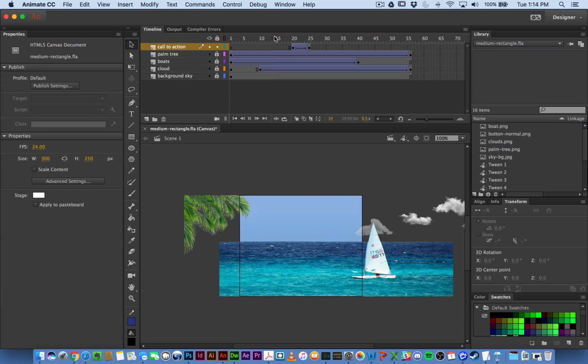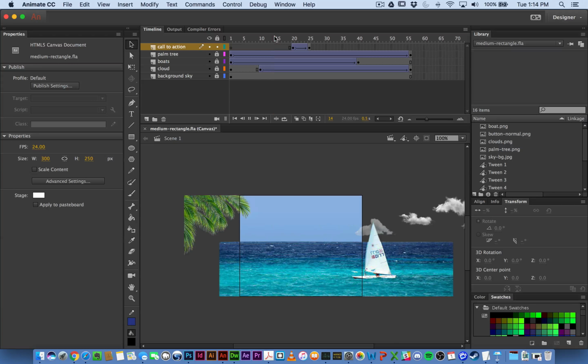So let's see what that looks like. And it's pretty fast. Maybe I'll delay it by a couple more frames if I can grab this and then pull it out a little bit. So I have a nice little fade in, and then I need to add a keyframe to retain that graphic at the end of that animation.